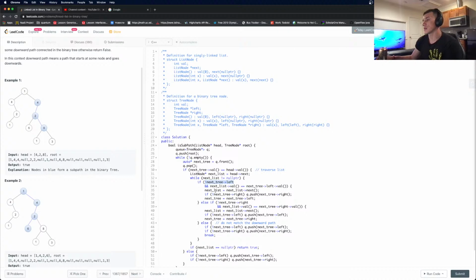So then the next list is 2, not 4, 2 now. Oh, it was 2. So the next element will be 8, right? And the next tree right, because we match on the left, will be pushed back to the queue.